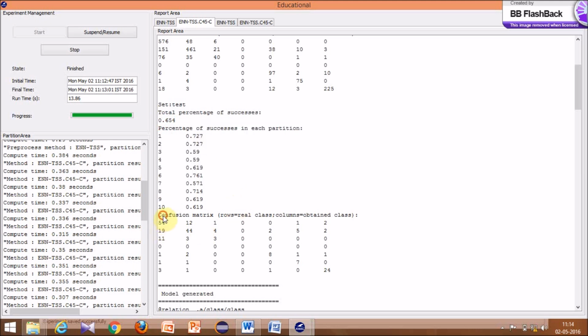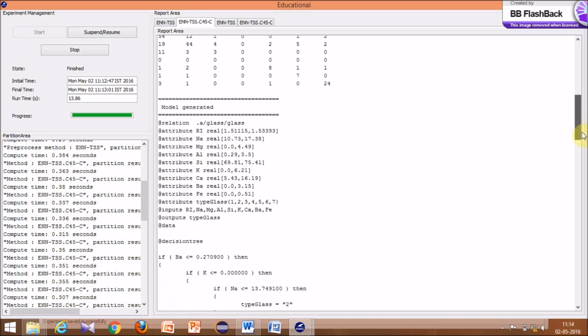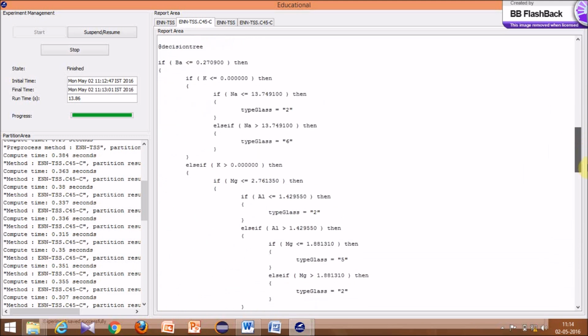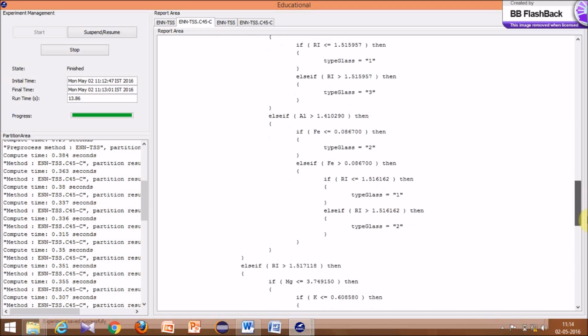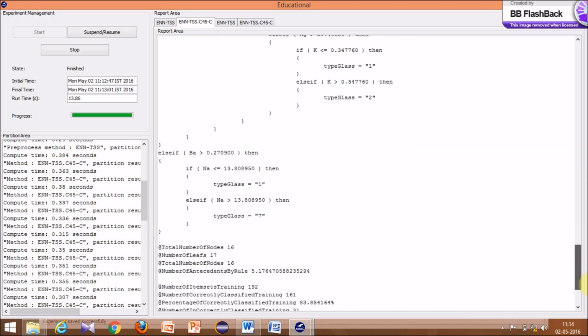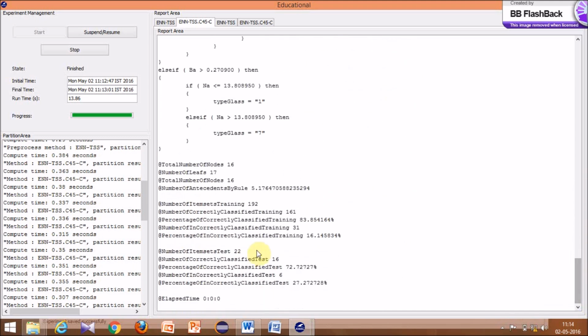And this is the confusion matrix drawn for the test set. You can observe the decision tree, finally drawn. Total number of nodes 16, number of leaves 17.